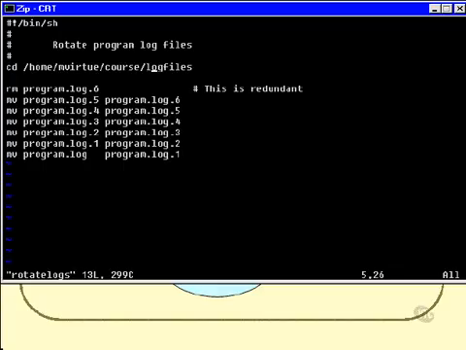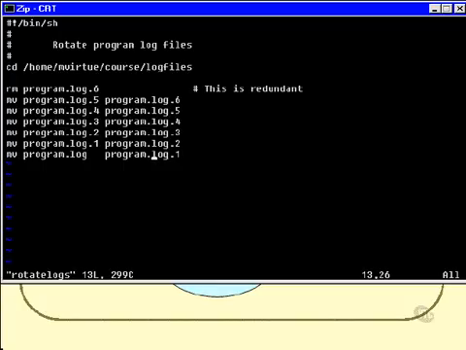So the first thing we do is we go in there. Then we remove a file called program.log.6, and then we do some renaming until finally we get down to the last line in the file, which says rename a file called programlog and call it programlog.1. Now this is a shell script. If you just ignore those initial 4 lines, you'll see that it's actually very, very simple. It's just a series of commands that you could actually type in yourself on the Unix shell command line, collected and put into a file.